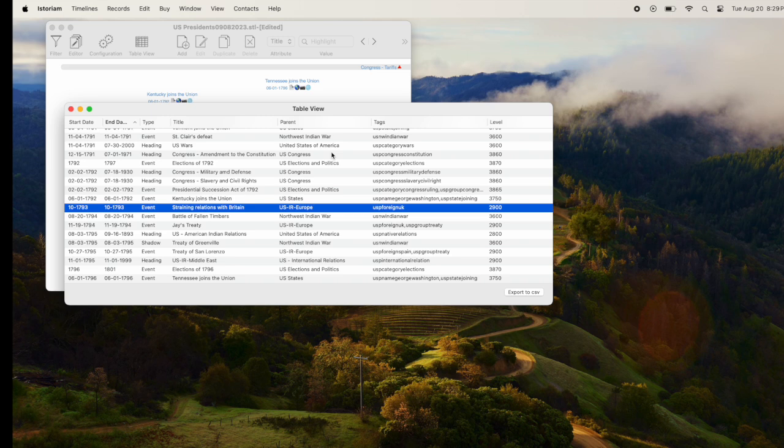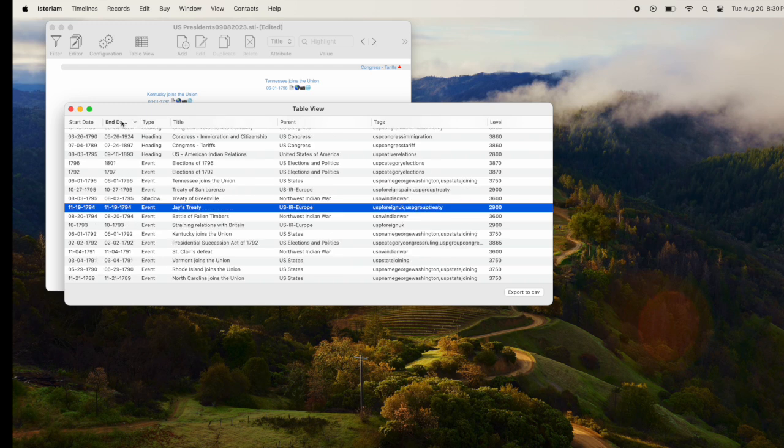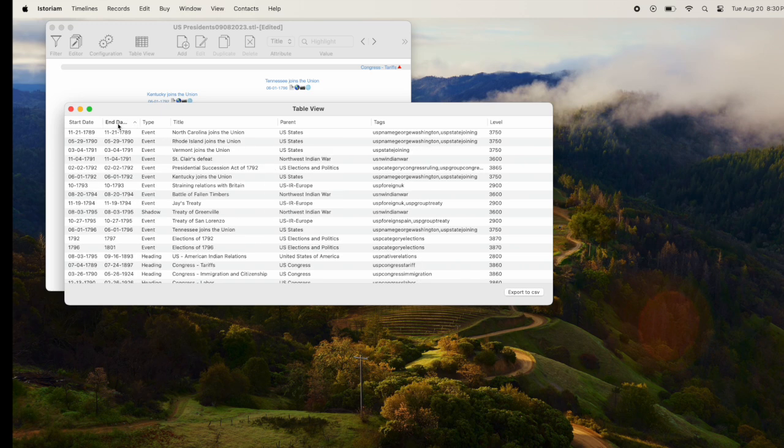In the table view you can sort the records by any of the record components by clicking on the header cell of that component. For example, if you want to sort the records by their end date, click on the end date header cell. The first time the column header is clicked, the column is sorted in ascending order. Next clicks on the header cell will change the sorting from ascending to descending or vice versa.